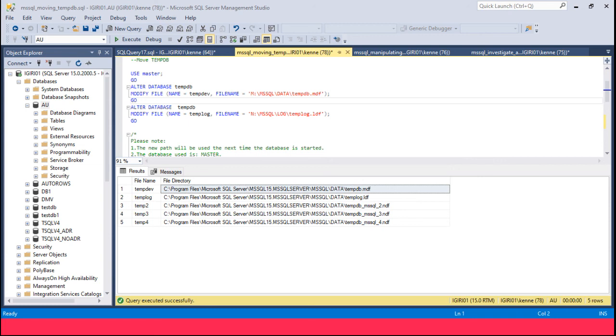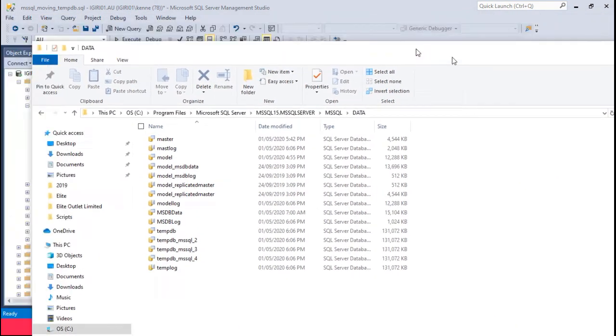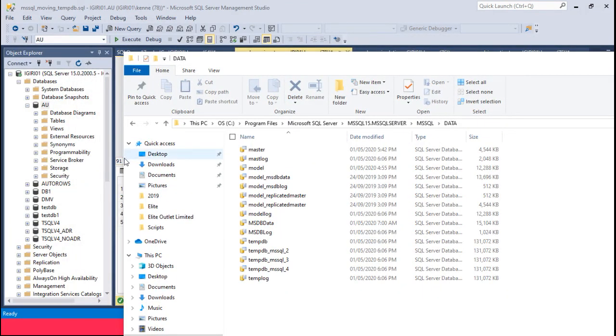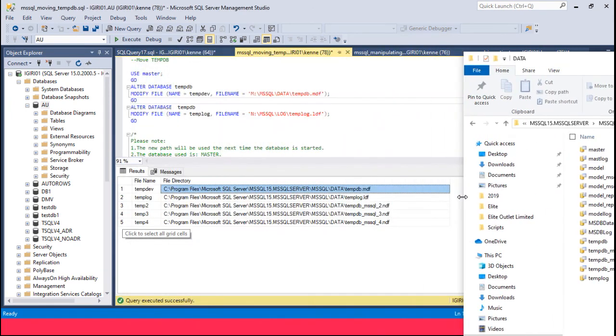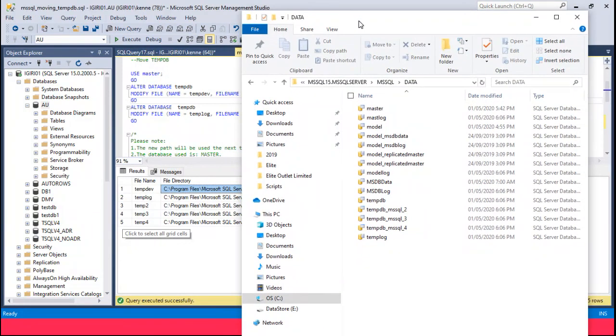This is another interesting reason why you want to do this movement. When you originally install SQL Server, by default, all your system files go to the installation directory.